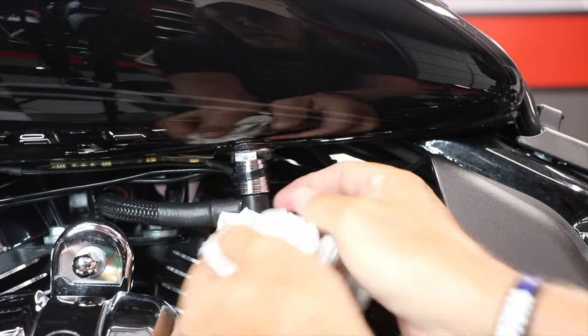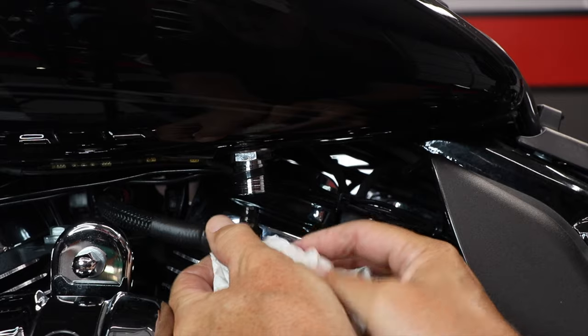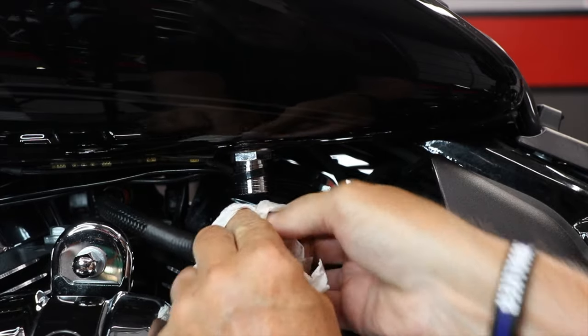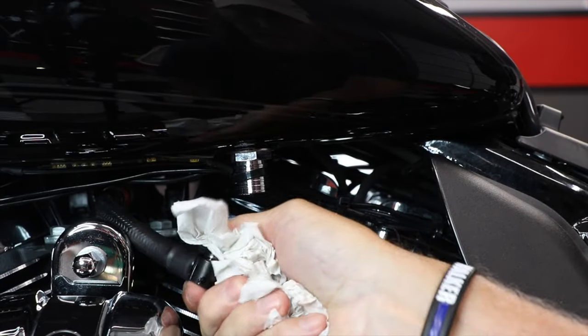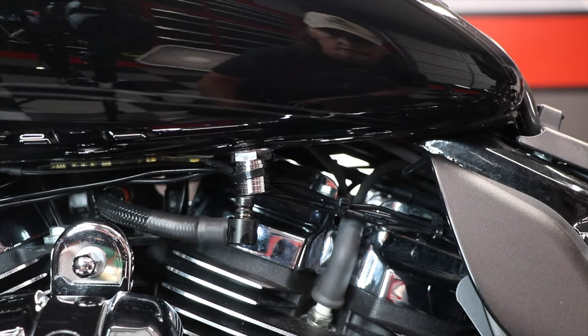Now I'm going to disconnect the fuel supply line by pulling up on the chrome sleeve of the quick connect fitting while pulling down on the supply line. And that black zip tie you see there is just to help hold some wires from my LED lights.